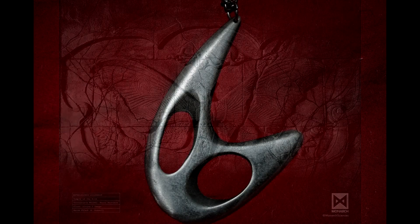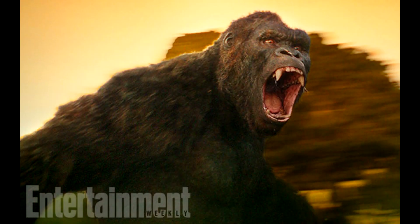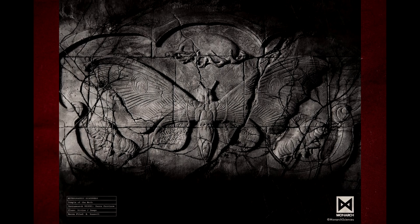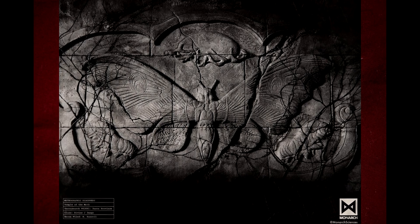I can't say I'm terribly surprised — much like King Kong, there are only so many ways you can redesign a giant moth. But it does have me very curious to see how the final version will look. Also, the fact that this is clearly in a temple, combined with how Mothra is the only other monster besides Kong to have a temple in the MonsterVerse so far, has me thinking they are going to push the idea that Mothra is indeed a goddess of some sort, or at the very least was regarded as one.